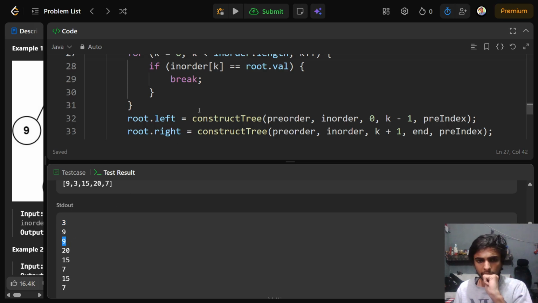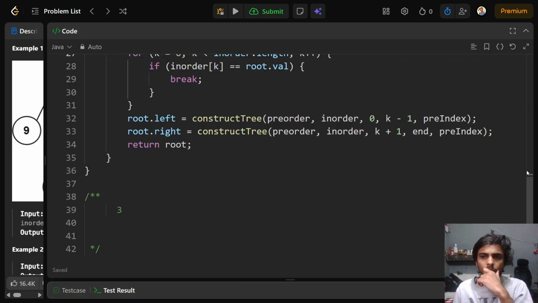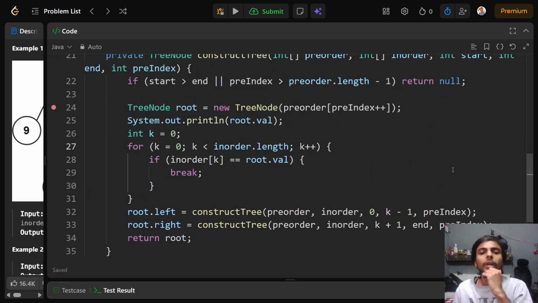This 9 is by the right call, this 20 is probably by left, then left, and then this 15 is from right, and then right.